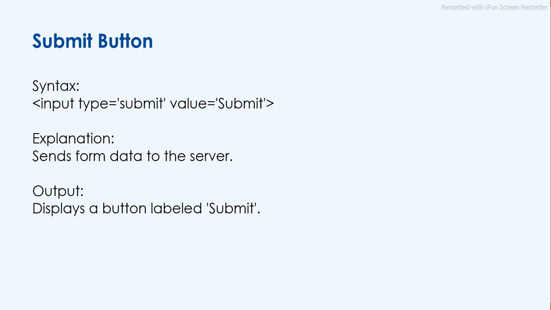Next we are moving to the submit button. Okay, now after giving all this information, I have to submit the data to the server. Okay, for that I need a submit button. So for that what you have to do is just give input type equal to submit. This is the usual format. Okay, then value equal to submit. So now with this input, a submit button will appear. When I click the submit button, the data will be sent to the server.